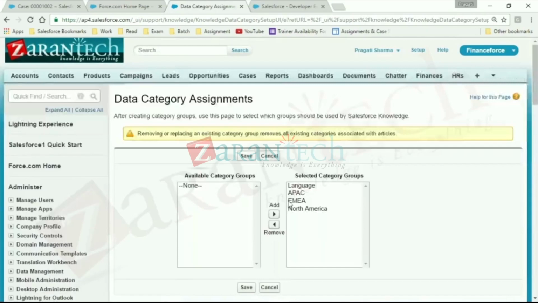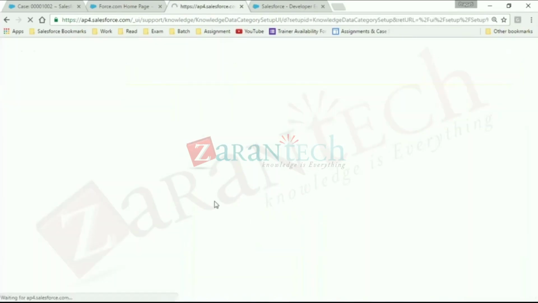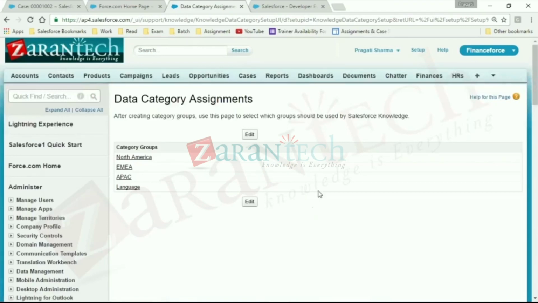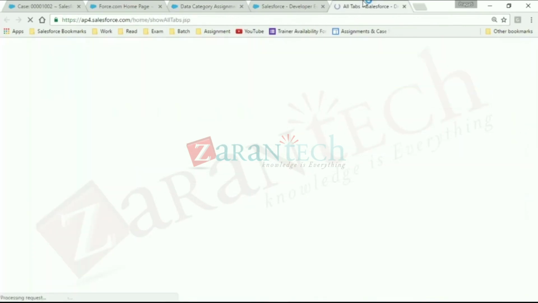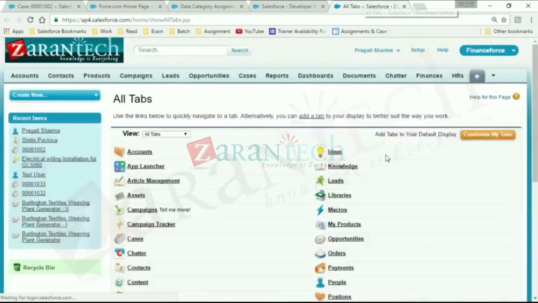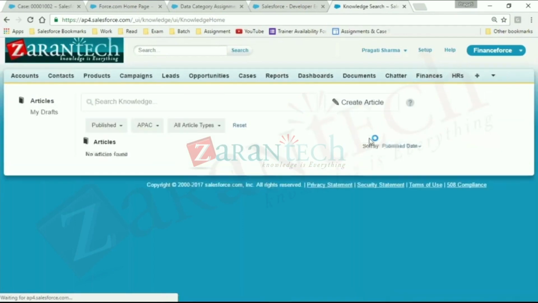Once these configurations are done, you can move to this plus sign, and there you'll find something for knowledge. If you click on knowledge, it will take you to a page like this, where you can find the status of the articles. Here the IPAC and related articles are given. Different article types that can be created, that's also added. If you want to create an article from here, you can even do that.